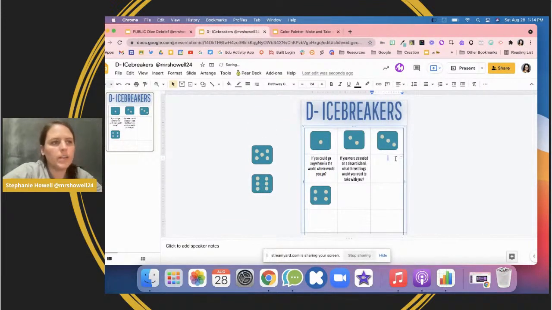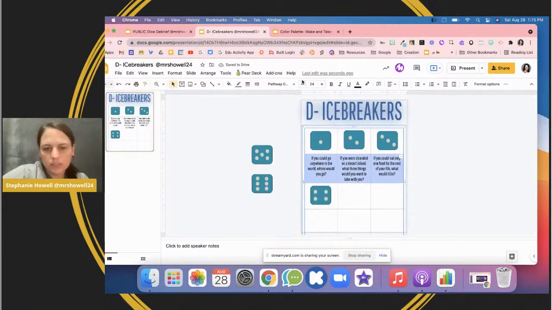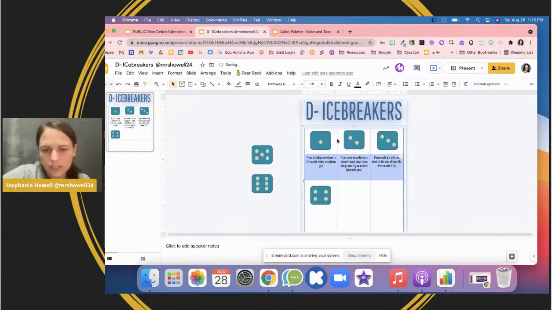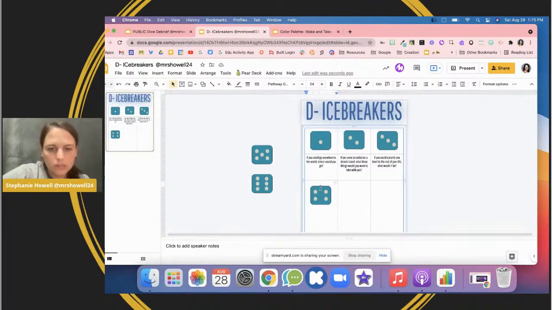And then number 3, if you could eat only one food for the rest of your life, what would it be? Okay. And again, I might have to make these just a tad bit smaller just to fit everything on here. Okay. And then again, let's move. Let's see here.